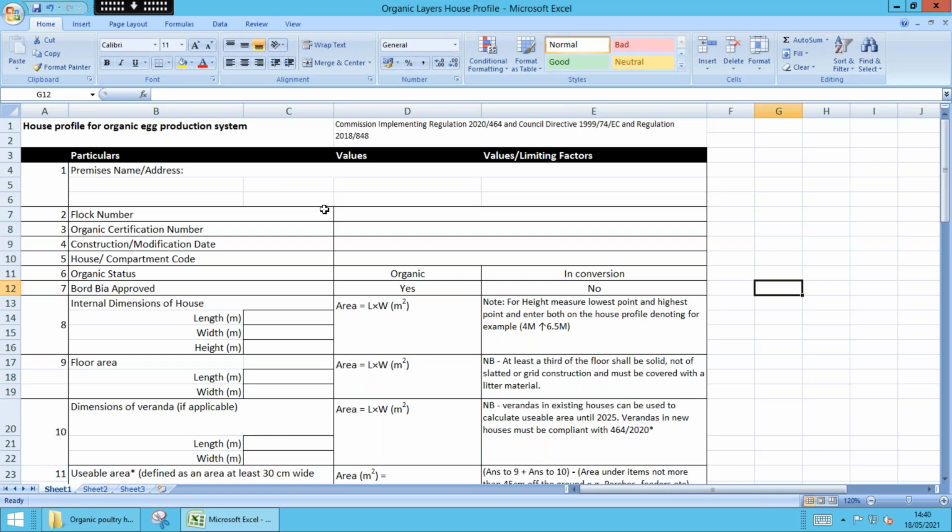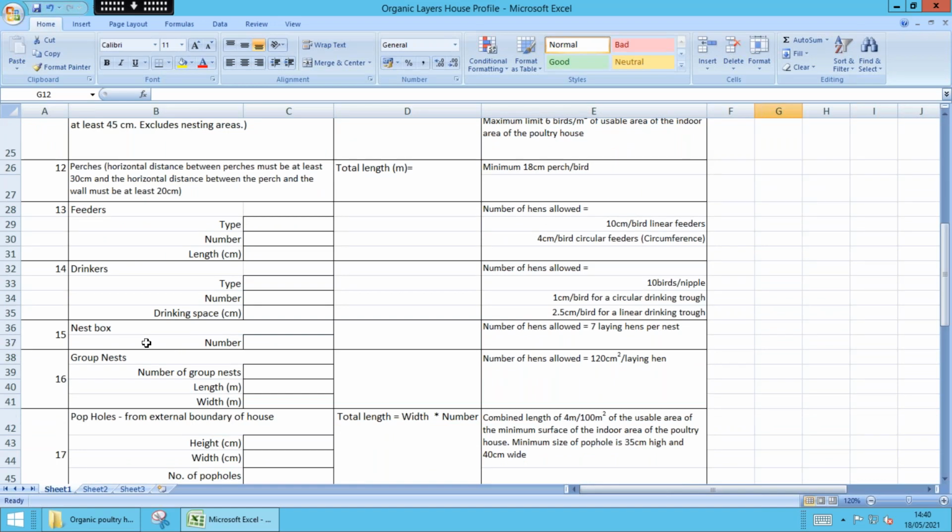Seamus, we just have a question here, if that's okay. Could you clarify a few points? I'll give you them all together. Is there a size requirement for the nest boxes? Is one of the profiles required per house? And the third part of the question is, is there a deadline for the form to be completed this year or just by the end of the year?